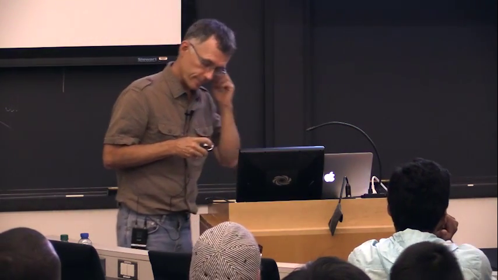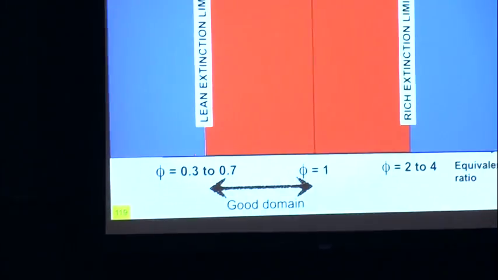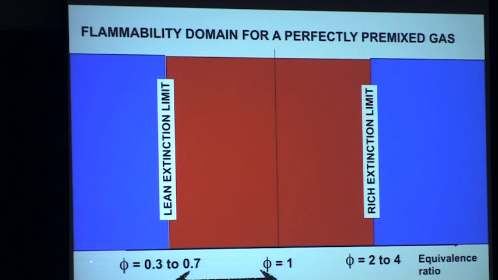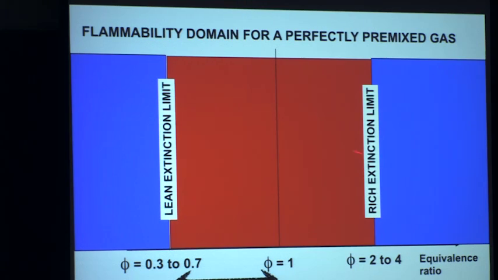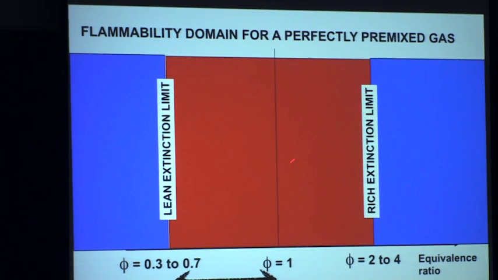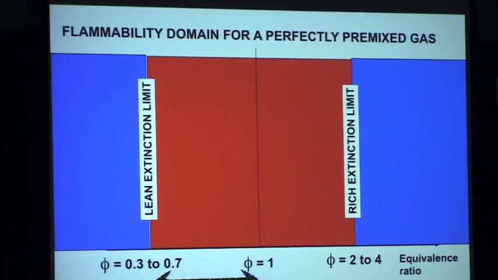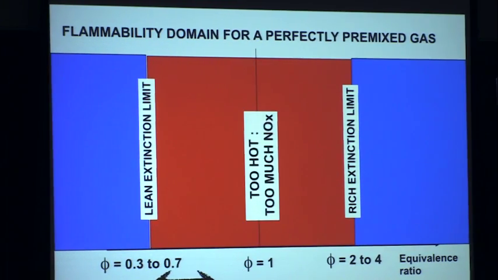And of course, you're going to have CHX, you're going to have soot and all these things. So basically, you should be on this side. The problem is that, and this is also something that theory tells us, you cannot go very far on that side because there's a lean extinction limit for a premixed flame. If you go too lean, then the flame just stops. You cannot decrease the amount of fuel you put in the flame as low as you want. At some point, this thing will just quench. That's what you call the lean flammability limit, and it's the same thing on the rich flammability side. But usually we don't need to go there. We are not rich enough to pay for all this fuel. But this limit is a tough limit for many applications.